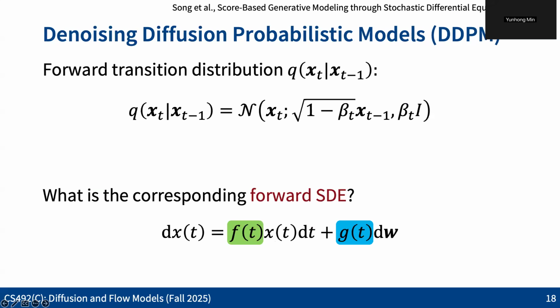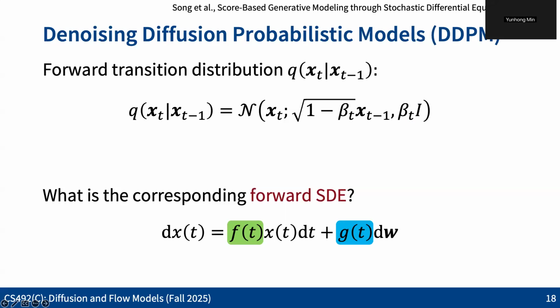But this is different, right? We can see that over time, we are moving each point so that it gets closer to 0. That is also the basic idea of the DDPM, which means that in the corresponding forward SDE, the drift term would not be 0, right? There would be some kind of moving force that brings each point closer to 0, while adding some stochasticity.